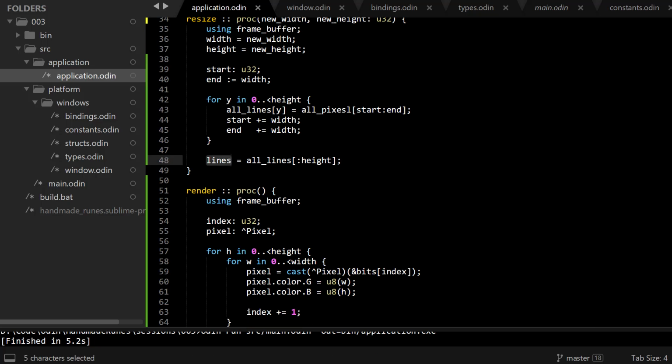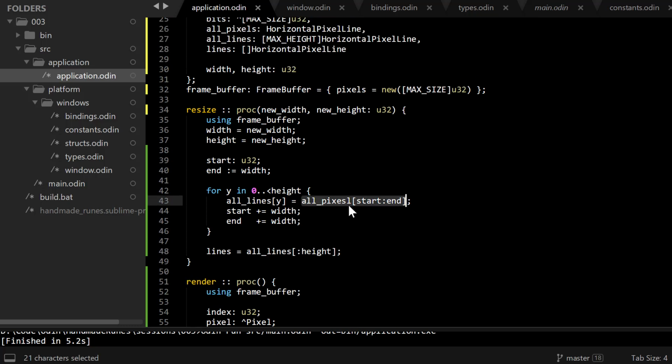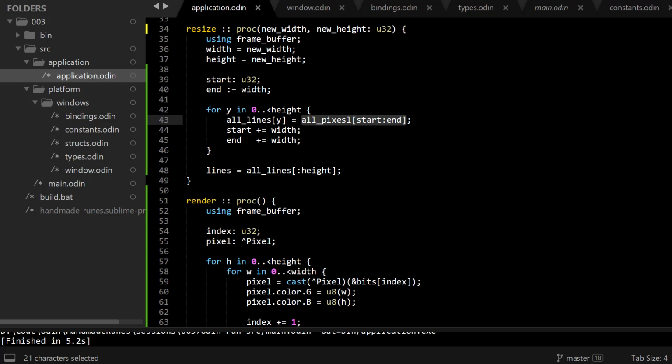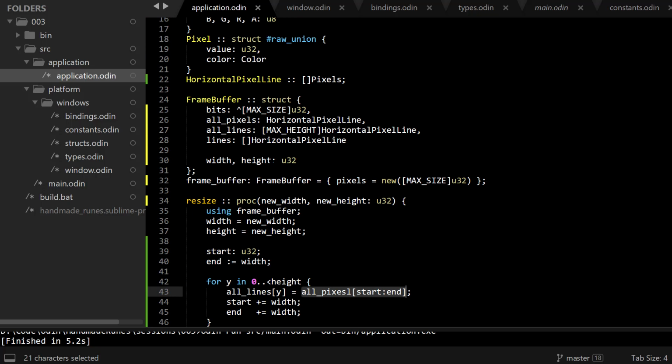So now we have lines, and each line in that, so this is a slice, so we can loop over it by reference. It's going to be all the lines that we've populated here, and each of those is going to be a slice of pixels, right, from some start to end. So this is going to be a slice of pixels, so a slice of lines.